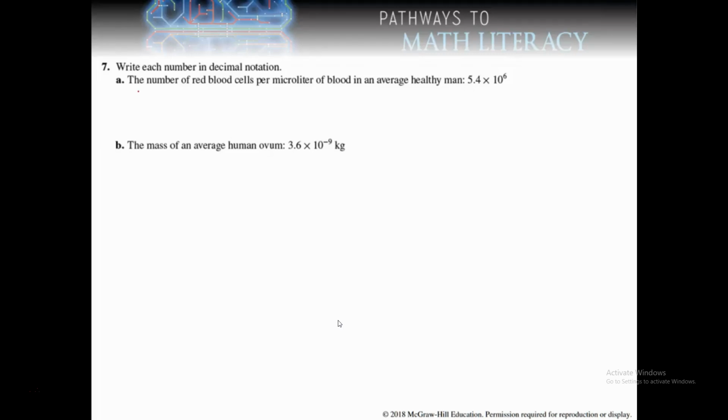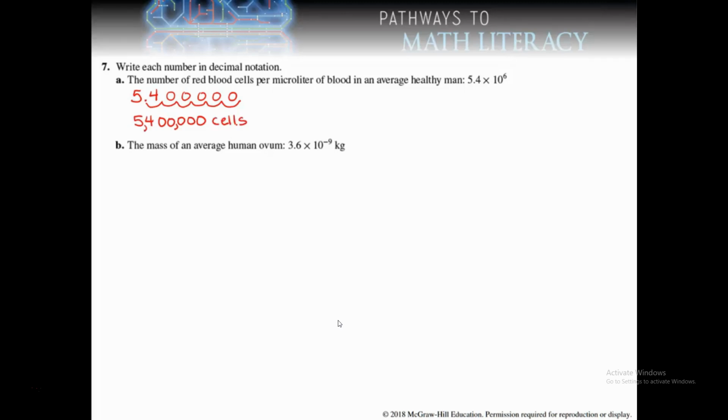So I'm going to write down the 5.4, and times 10 to the 6th means that I need to move that decimal point 6 places to the right. 1, 2, 3, 4, 5, 6. That's where the new decimal point goes, and I need to fill all of those extra slots in with zeros, and then I need to rewrite the number with the decimal where it belongs. So I'll have a 5 and a 4, and then 5 zeros. I don't really need the decimal point at the end since there's nothing after it, and then I can go back and put commas where you would usually see them.